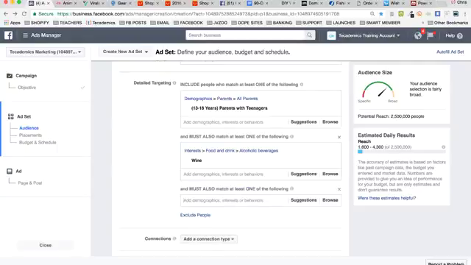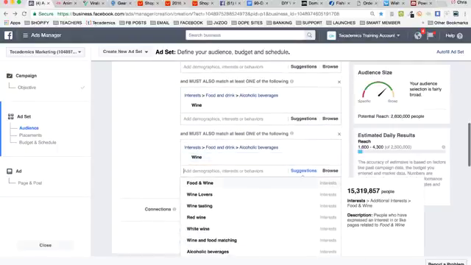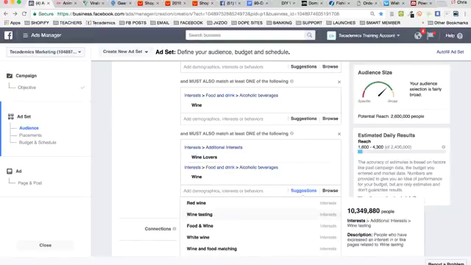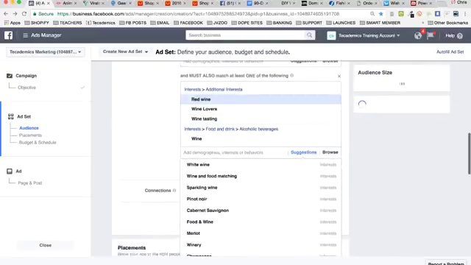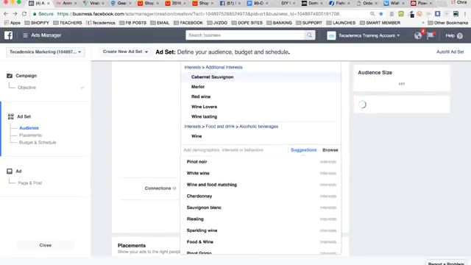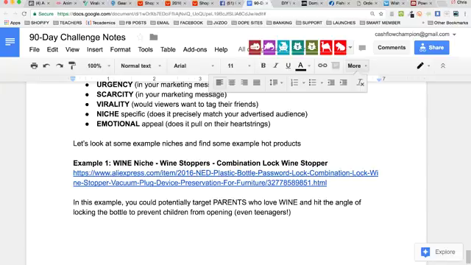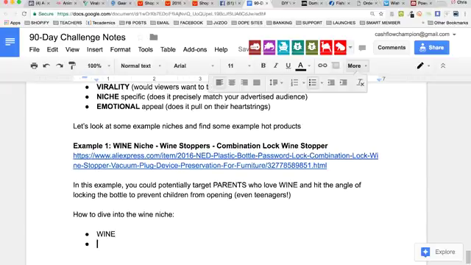Narrow it further, and let's start doing some brands of wine. So type in wine, wine lovers, wine tasting, red wine, Merlot, Cabernet. So you could basically go in here and you could go, okay, let's break down wine really quick. Let's look at how to dive into the wine niche. So we're going to do a little brainstorm. You got wine, okay?